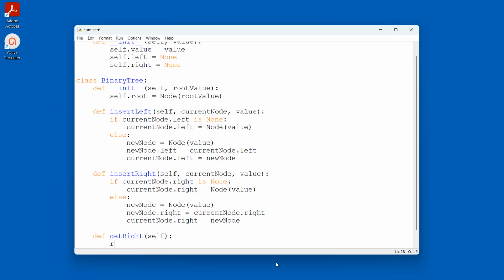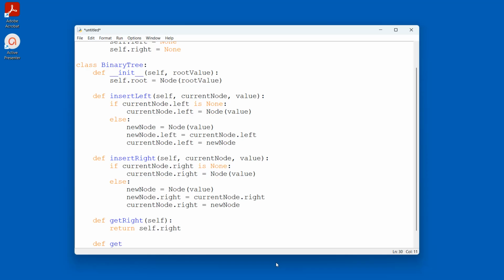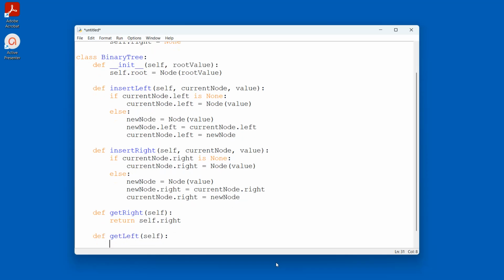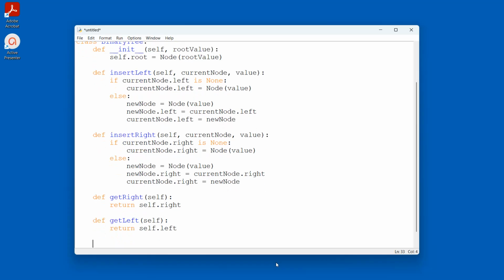And then what we're going to do is return self dot right. And then do the same thing with self dot left.